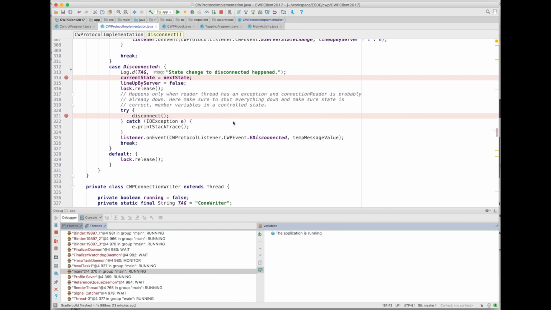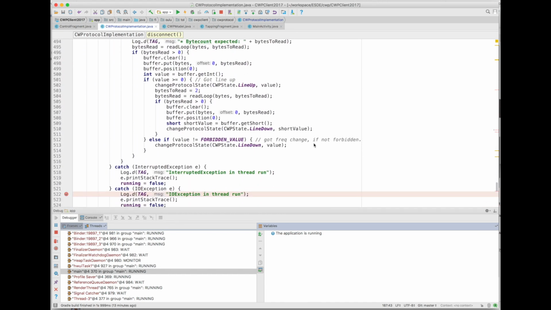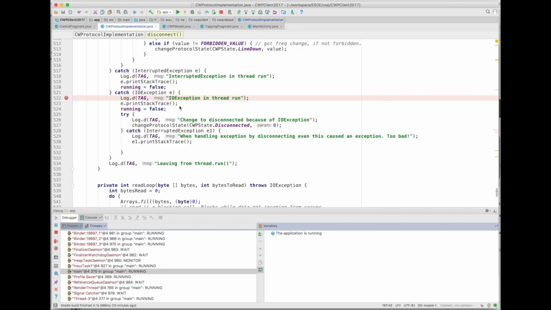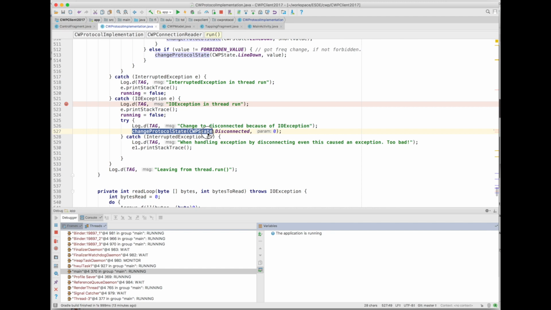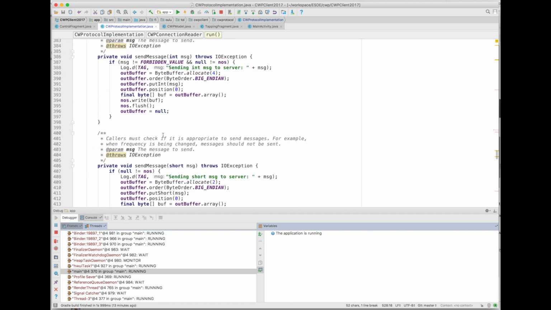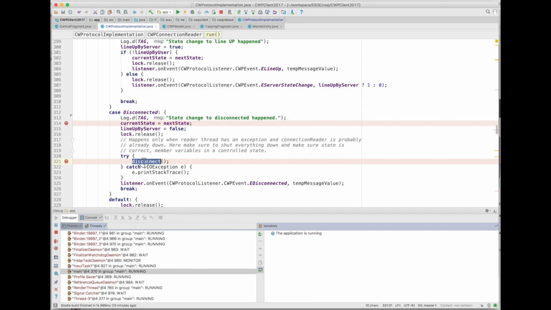And on the other hand, if the reader gets an exception here in the read loop for some reason, we will then from the reader tell the protocol to change its state to disconnected, and the protocol in that situation will then call disconnect itself. Okay, so this is the way to handle disconnect event in the application.